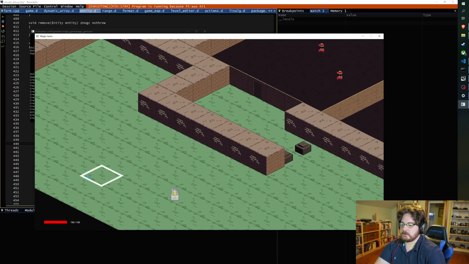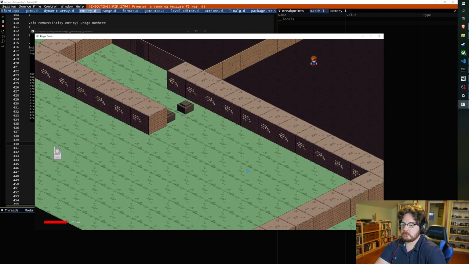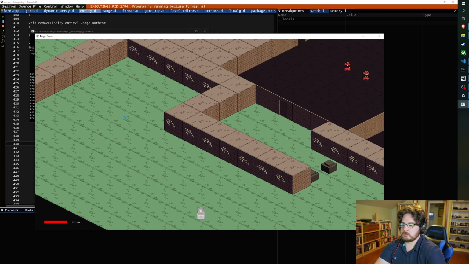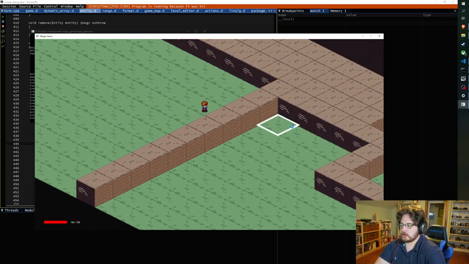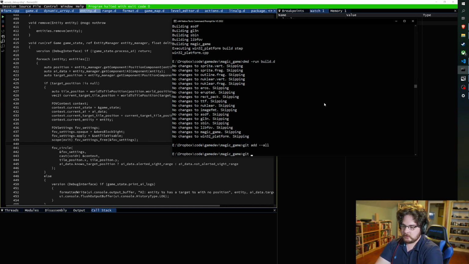Okay, so turn on no clipping, and then I should move really fast. Hey, that's really helpful. Because it's just going to speed up debugging so much. Okay, awesome. Okay, git add all commit added no clip debug command.